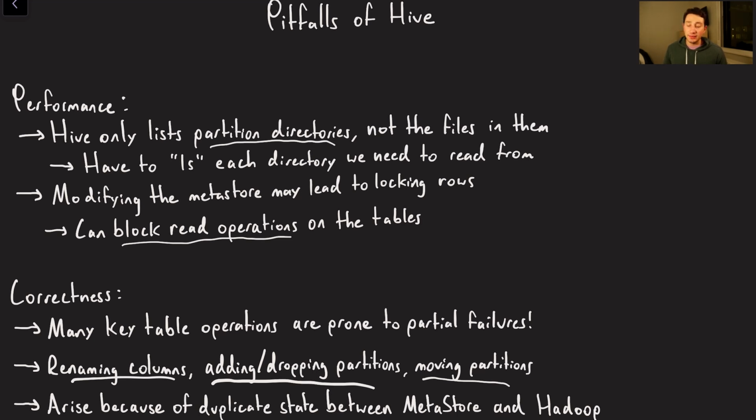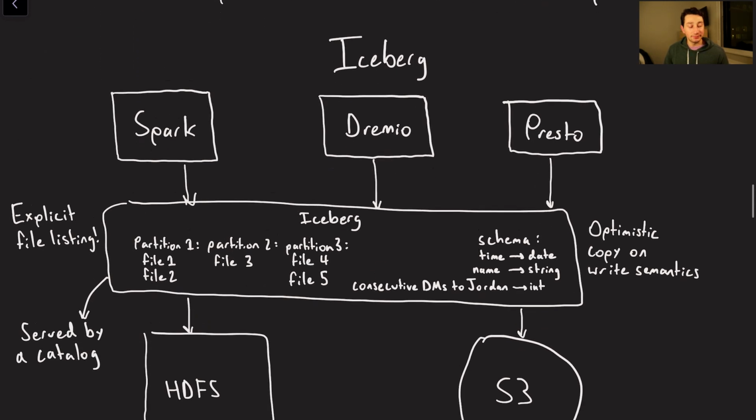Basically, I think it's possible that depending on the implementation of the metastore, this is somewhat resolved. But just due to the fact that you've got all of these directories in Hadoop, and then also you're keeping the directories separately, basically duplicating that data over in the metastore, it's going to be pretty darn hard to keep those two consistent, because they're just different machines on the network, and so you always run into the possibility of having partial failures, which is quite bad.